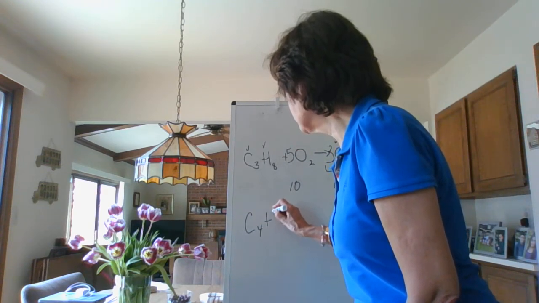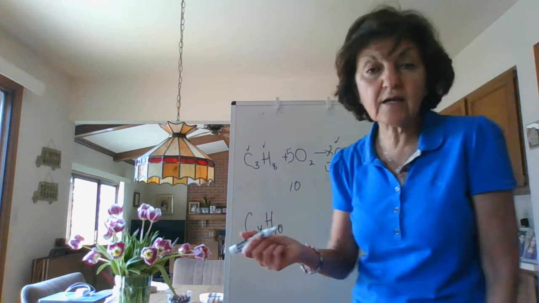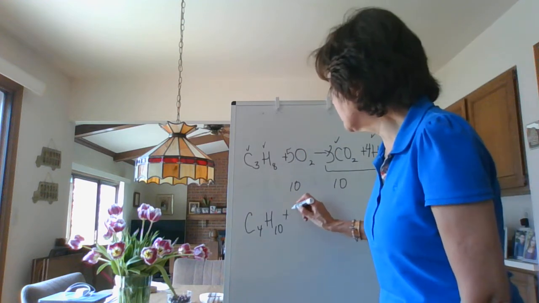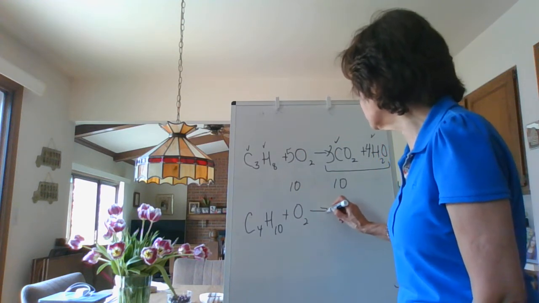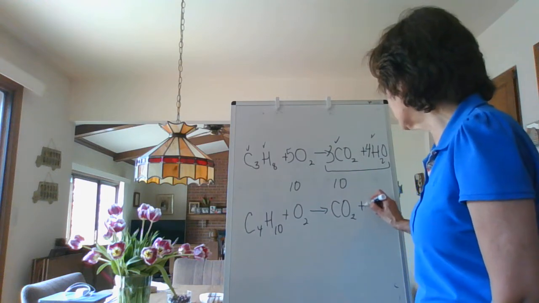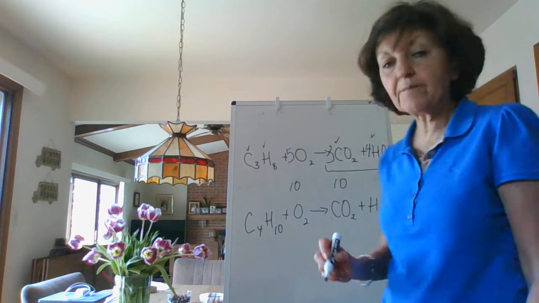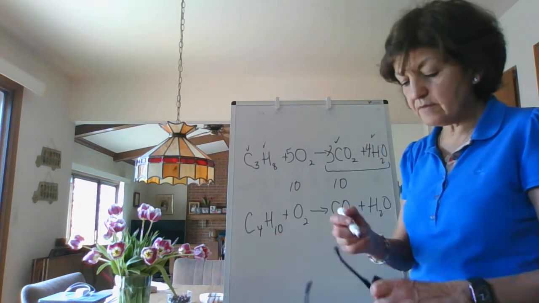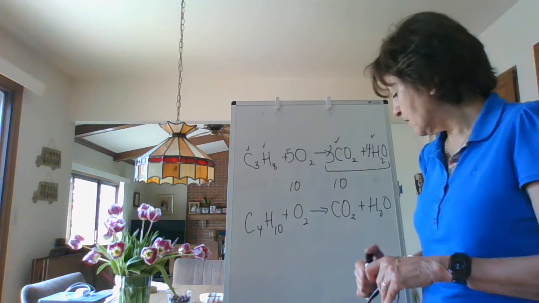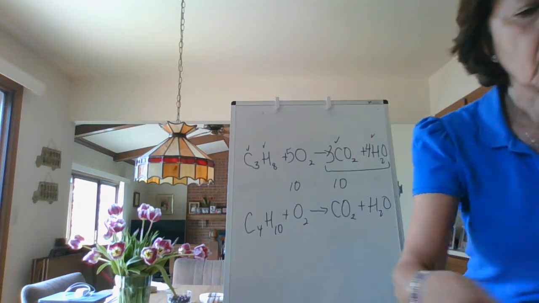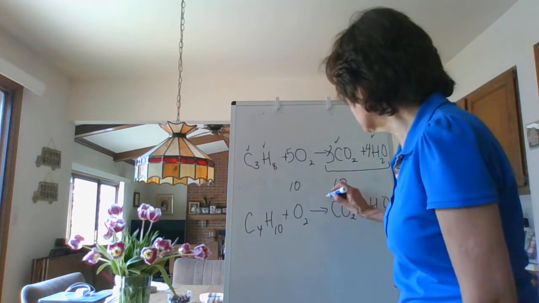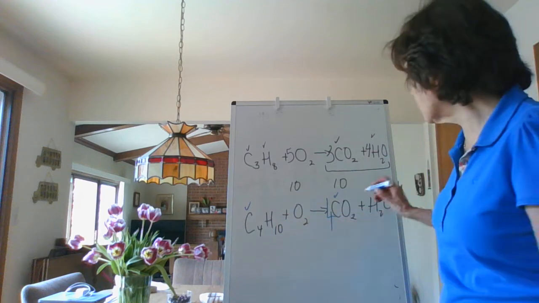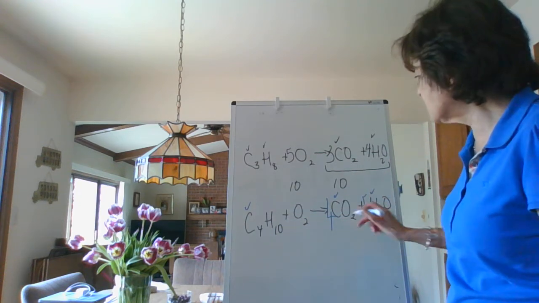So C4H10, this is butane. That's the gas we have in our Bunsen burners at school, in our lab. If you take butane and you burn it in oxygen, you're going to get carbon dioxide and water. Okay, busy compound. Let's focus on that. We have 4 carbons. Let me use the blue marker. All right. So we have 4 carbons, so we're going to put a 4 here. We got our carbons done. We have 10 hydrogens, so we're going to put a 5 here. 5 times 2 is 10.